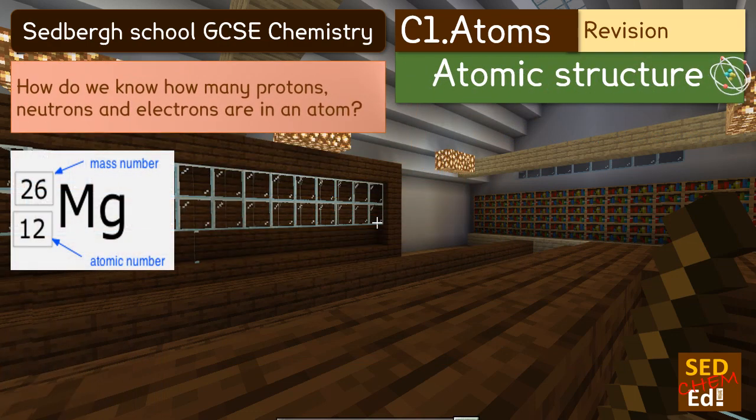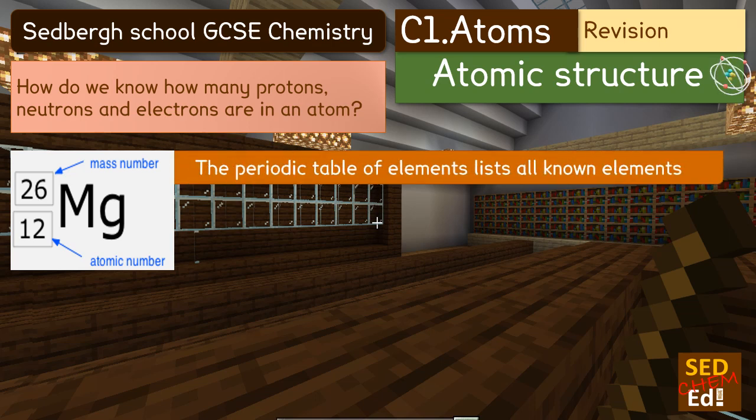You are expected to be able to work out how many protons, neutrons, and electrons are found in any given atom, and the periodic table of elements is the place that you need to go to, because it holds much more information than just the element name and its symbol.